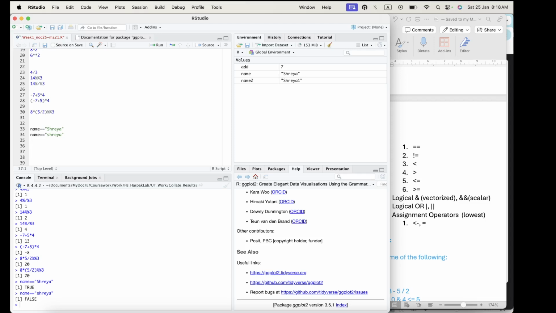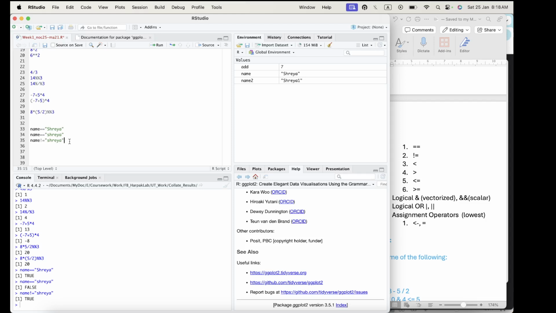The other one is not equal to. If I type name exclamation equal to shrey in small letters, I'm going to get a true value because the name variable is indeed not storing this string which starts with a small s.